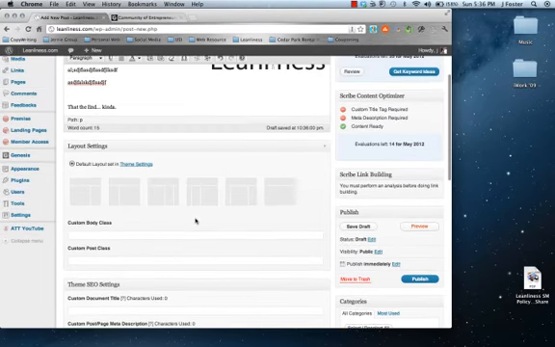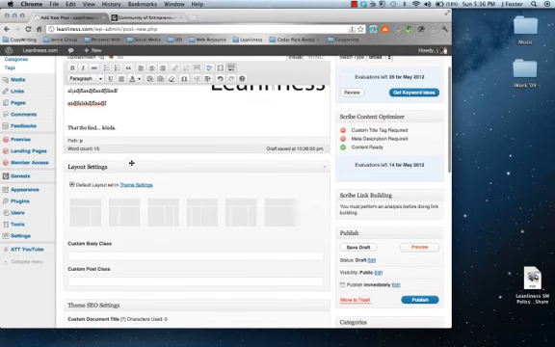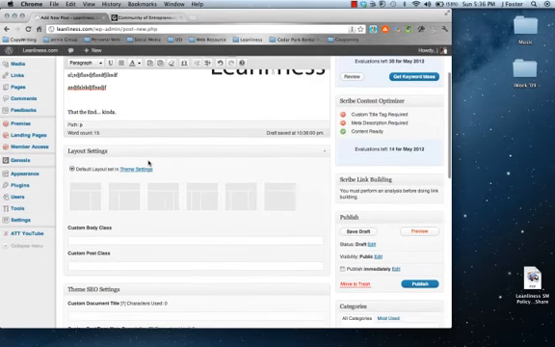And then a couple of other things that I do want to mention before we wrap up: if it's different than the default for your WordPress theme, you can pick a different way to format your actual post. So you can pick one of these here. We're just going to stick with the default theme for now.